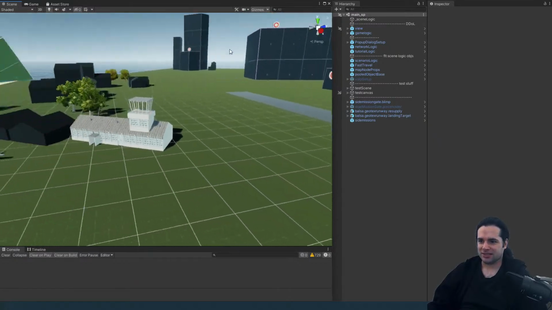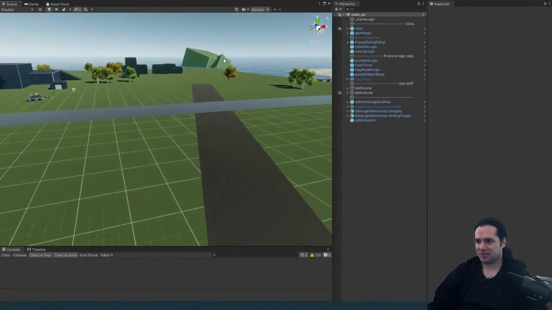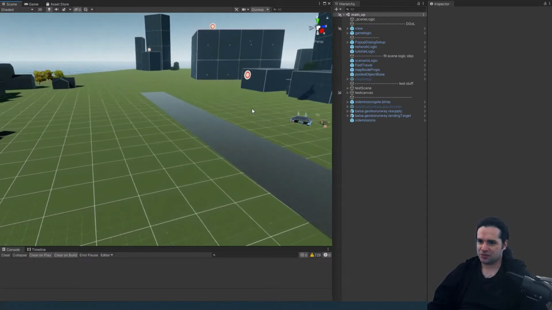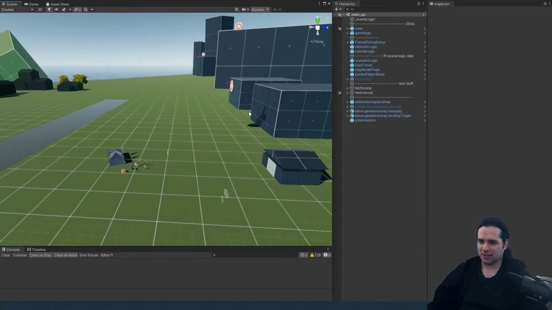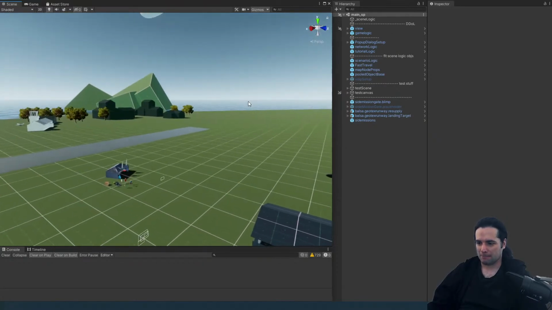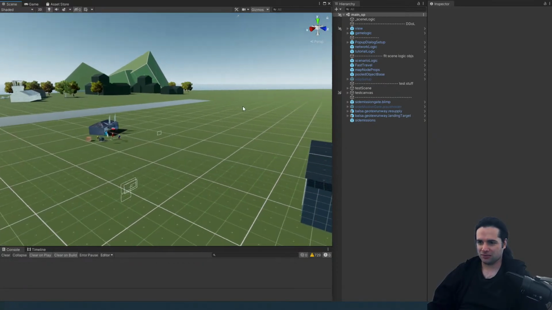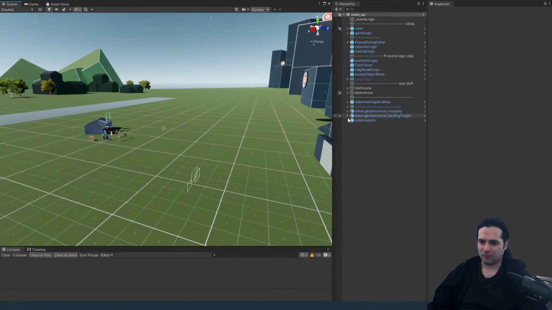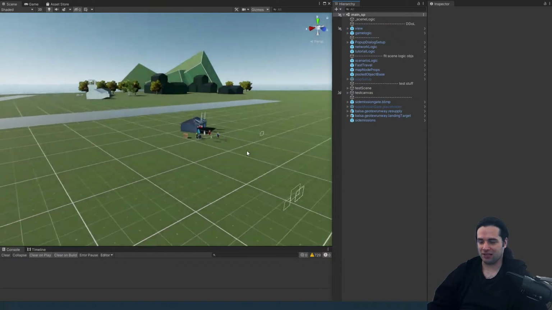So this here is the Balsa test scene. I use this to test out the game without having to load the scenery, because the scenery takes a fair amount of time to finish loading. With this scene, I can just hit play and I don't have to go through the main menu or anything like that.